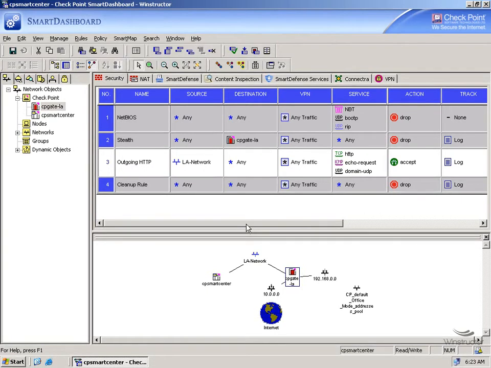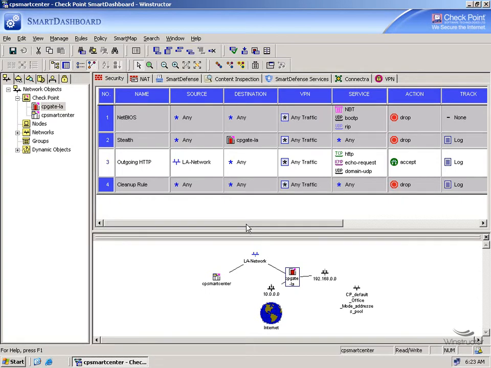Now the good news as a CheckPoint administrator is that while Smart Defense provides real-time information on attacks, attack detection, auditing, logging and alerting, it does it through a single centralized console, which is, by the way, active even if you haven't explicitly defined rules in your rule base. So let's go and take a look.